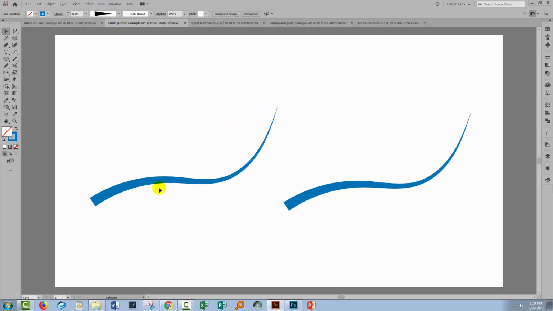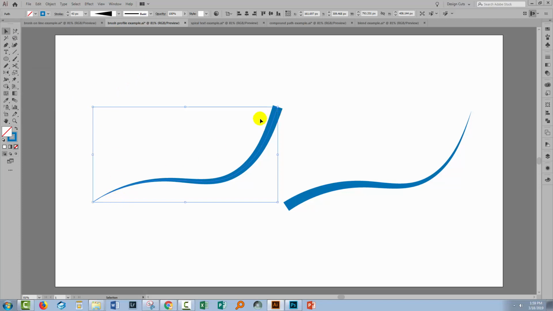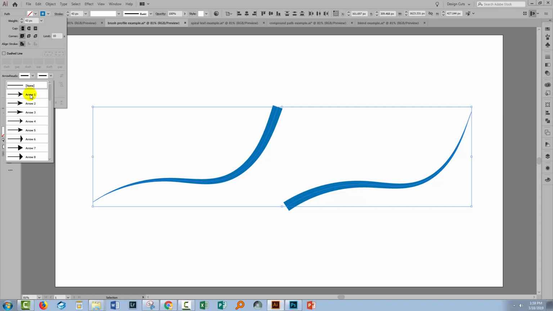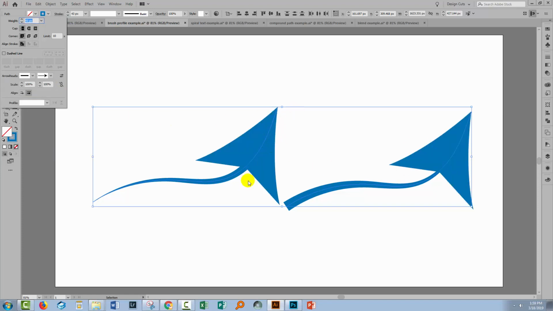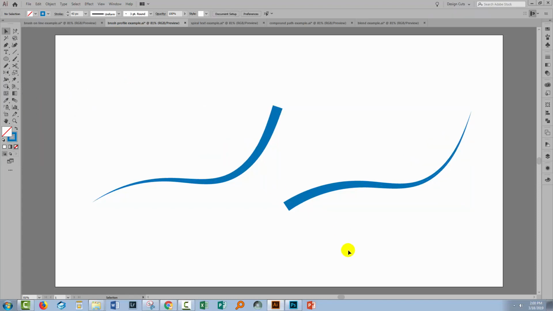Now if we want to flip this so it goes the other way, we can do so from the stroke option. So I'm going to select the line. I'll go to the stroke panel here and there's a flip along option. But what that's done is it might have flipped the brush profile, but it hasn't changed the direction of the path. Let's have a look and check by adding an arrowhead to the very end of the path. And both of these have got arrowheads at the same end, even though the brush profiles on those 2 lines look very different.